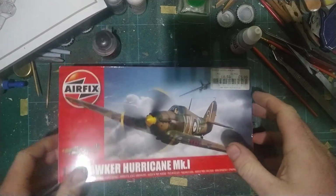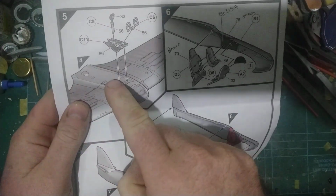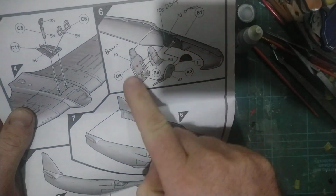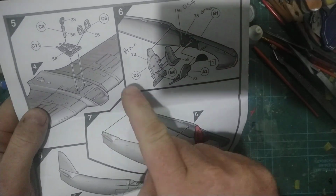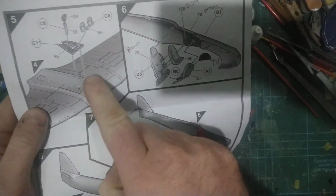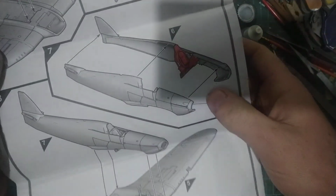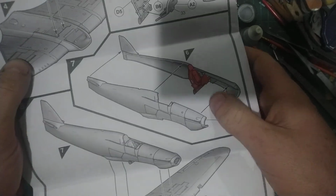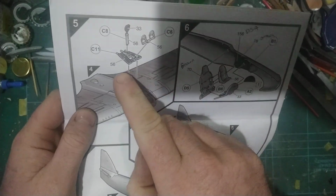All I've done between the last part and this one is I've primed up all this section ready, inside the cockpit, and primed these few bits and bobs together as well, and found out what colours we need. So hopefully today we'll paint these bits, get all that assembled and placed in, and get the two cockpit halves together and drying. That's going to probably take overnight to dry. So yeah, we'll crack on with this.